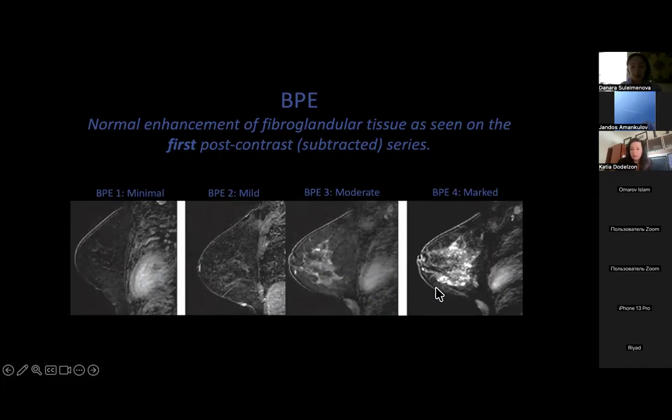And you can imagine, why does this matter? There are multiple reasons. One of them is that, remember, you are trying to assess and look for a cancer in the background of this normal enhancement. So it might be much more challenging to pick out a cancer in somebody who has this marked background parenchymal enhancement. It could be hiding in here. Also, you can mistake some of the areas of this marked background parenchymal enhancement for a cancer and recommend ultimately unnecessary biopsy. So background parenchymal enhancement can complicate and challenge our MRI interpretation, and we'll talk about how to address it.